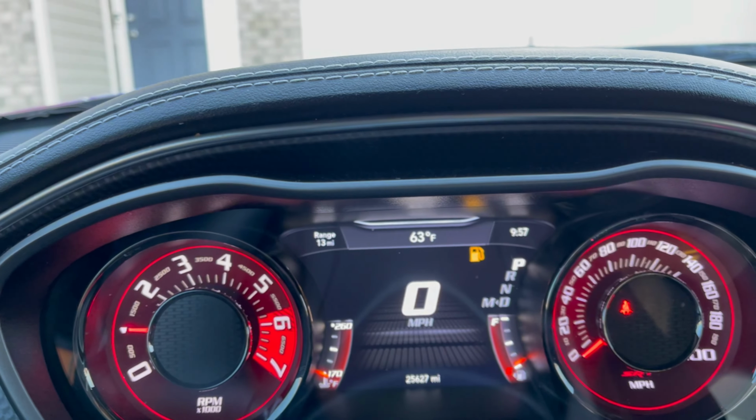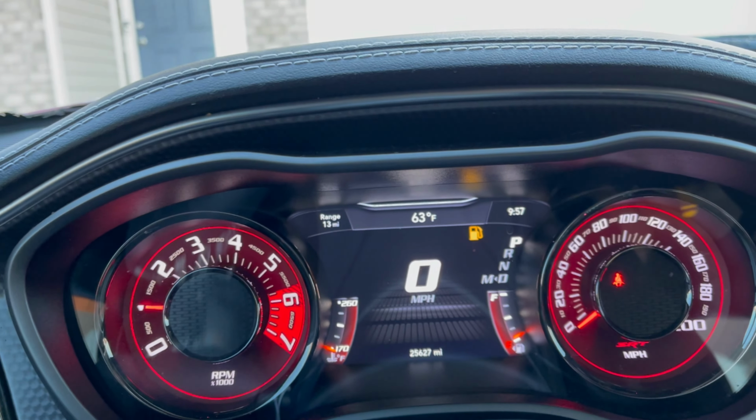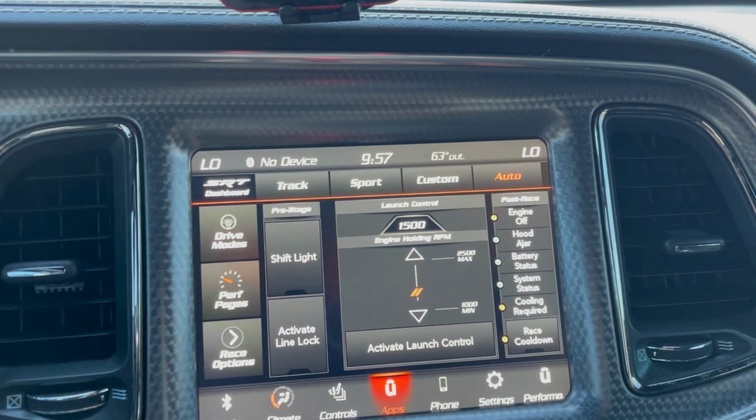Time to hit the gas station, man. Got to cut the stars on. Stars on in the daytime. Get my custom settings right. As you can see, got enough gas to get to the gas station. Let me show you the custom settings. Got it right in my custom mode.